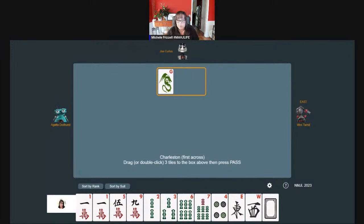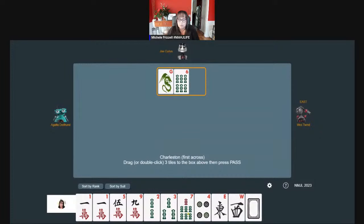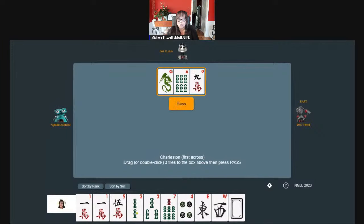Target multiples. So with a one crack, there's no way we can use a six bam. So I would let that go. With a one crack, the only way we could really use the one crack is if we maybe get a nine bam, five bam, nine bam, maybe play the concealed hand. It's not looking good. I would probably let the nine crack go. I still am hoping for winds.